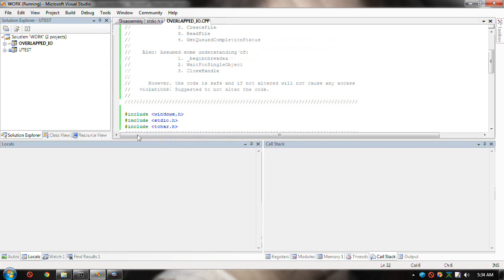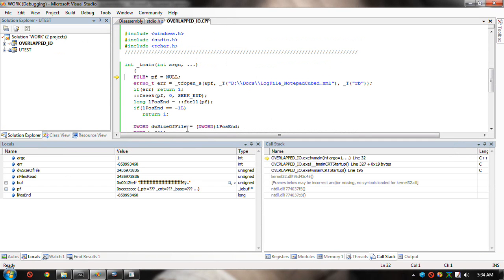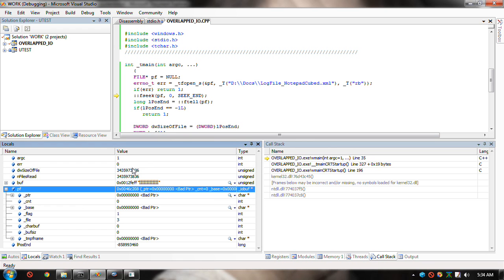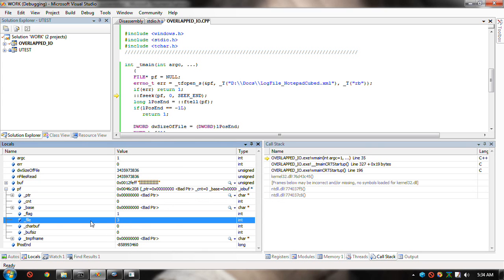Let's see, if this fopen succeeds, what does it put in there? Well, it did succeed, no error. So everything is zeros except for this, and what that is is what they call a file number, not a file handle, a file number.